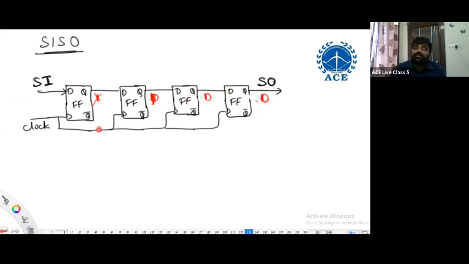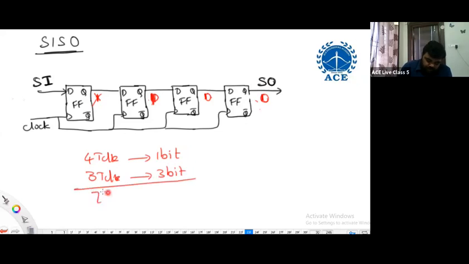To get the remaining 3 bits, we need 3 more clock cycles. So after 4 clock cycles, we are getting 1 bit. To get the remaining 3 bits, 3 more shift operations in 3 more clock cycles. And what is it here? In 7 clock cycles. So after 4 clock cycles, we are getting only 1 bit. To get the remaining 3 bits, we are taking 3 more clock cycles. Finally, what is it here? 7 clock cycles to get 4-bit information at the serial output.